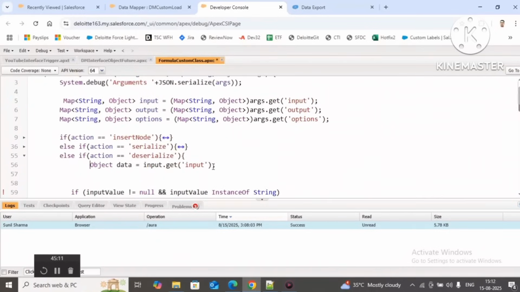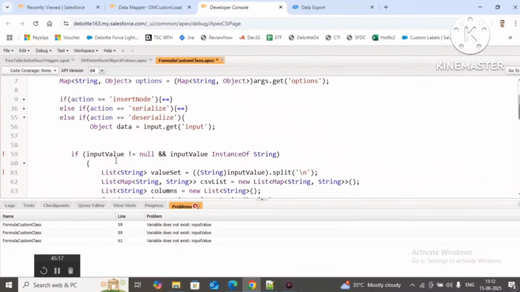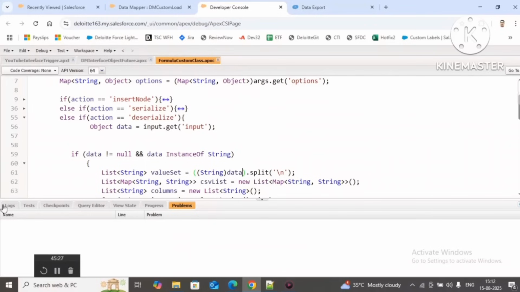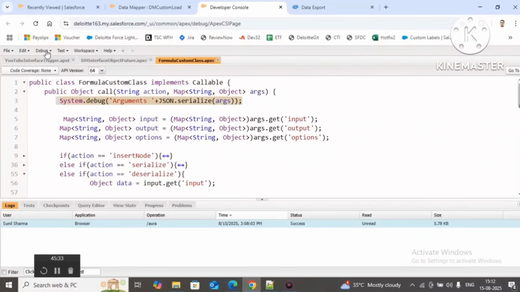This is a simple Apex class only. I will save. Here I will print arguments so that you can understand better.